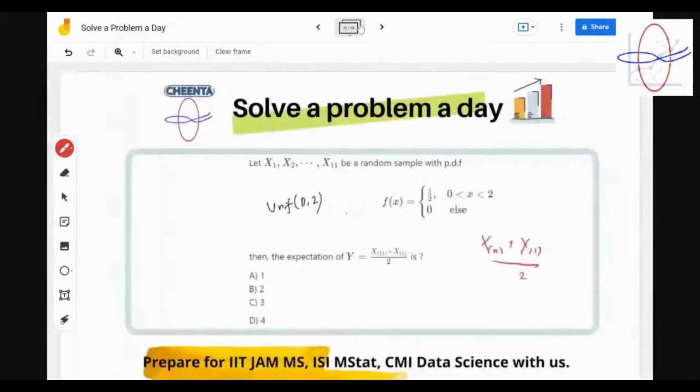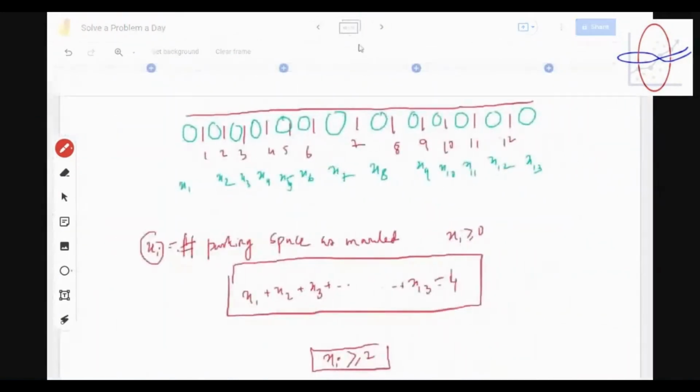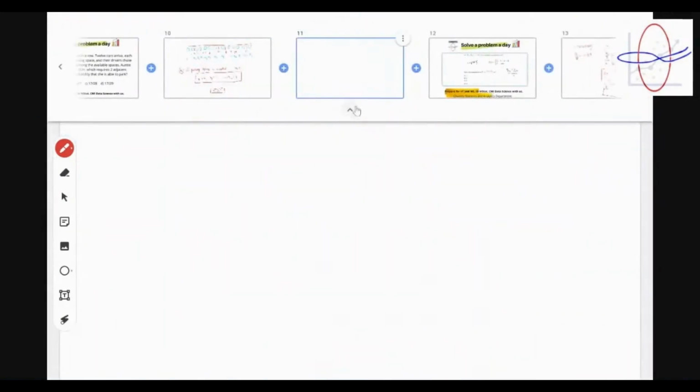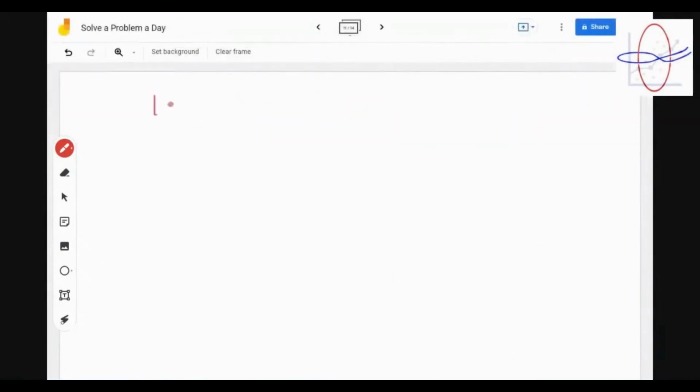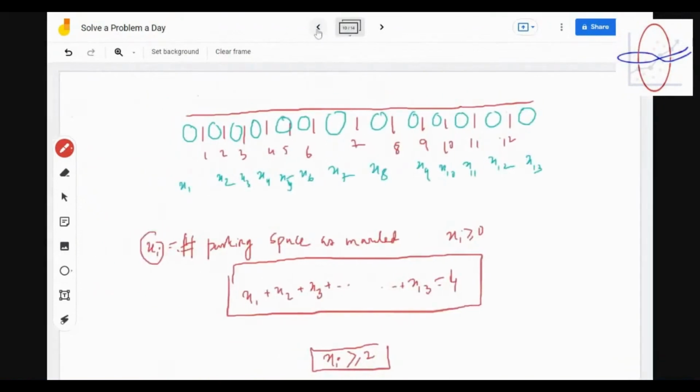Thus we get the following. Let's count when one cannot park, so we calculate 1 minus the probability that Aunt M can't park. When can Aunt M not park? If all the xi's are less than or equal to 1, taking values either 0 or 1. That means the parking spaces are either 0 or 1. Then only Aunt M cannot park.